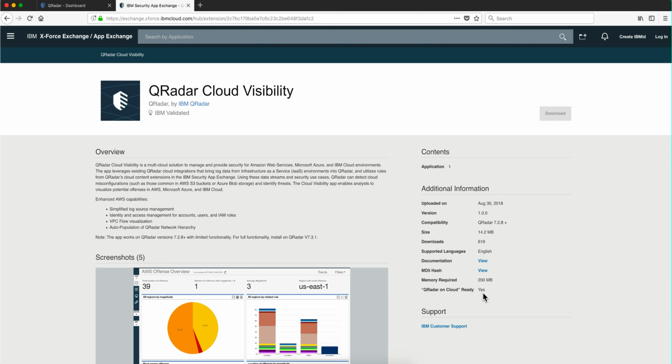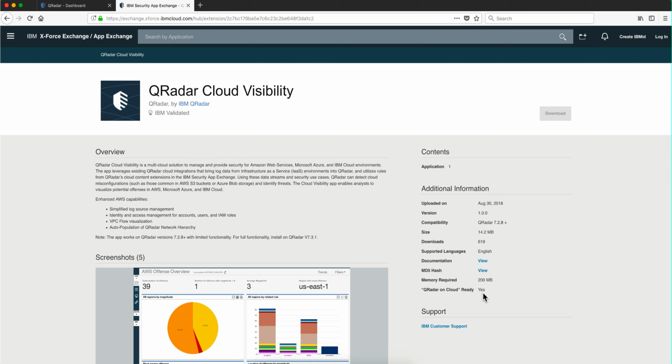Because whatever limitation there may be for any app not having QRadar on cloud ready might be something that they will fix. And I know that they are working on fixing some limitations on some very specific apps. So go and check there before you make your decision, because what might be true today, something that may not have the yes today, may easily have it in a couple of days or months. You get the point.